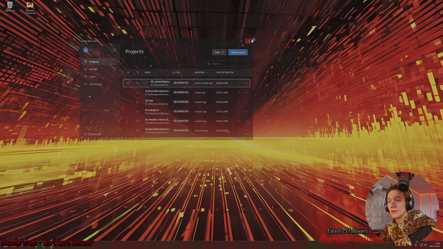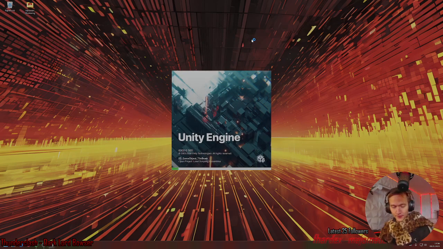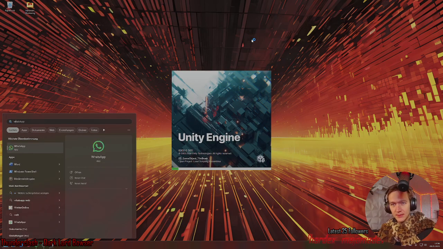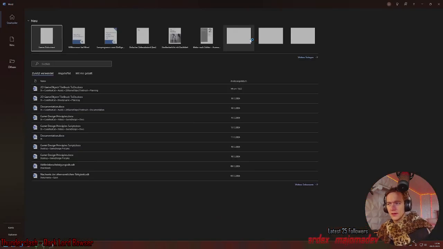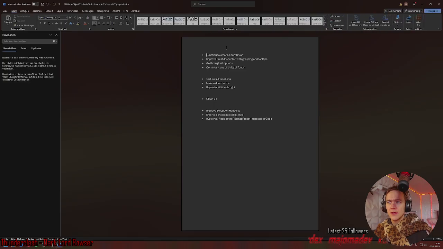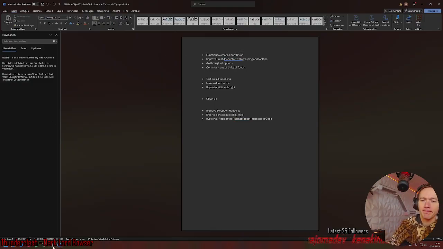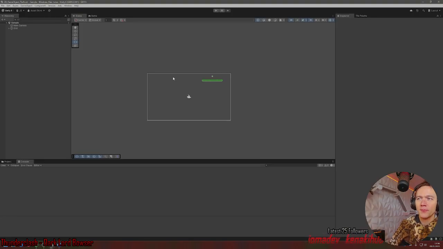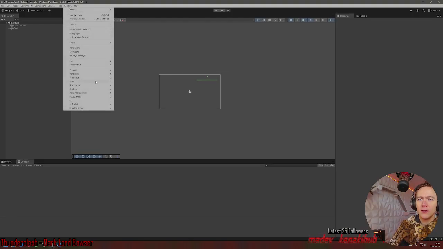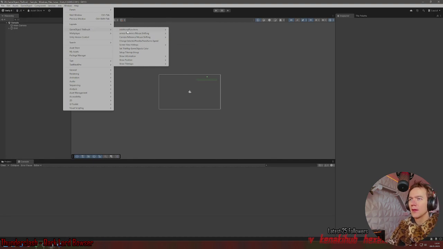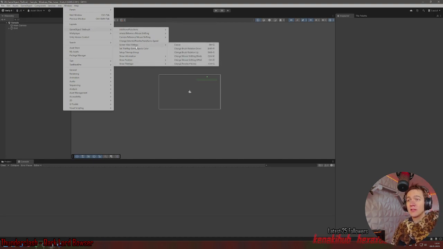So first of all, we're just going to look at our current tasks, and I think it was about cleaning up the current functions. Oh no, it says functions to create a new brush. Oh yeah, okay. I remember. So we're so far that we can go inside of here, and we have this window, game object, title, brush, and then we have our functions.